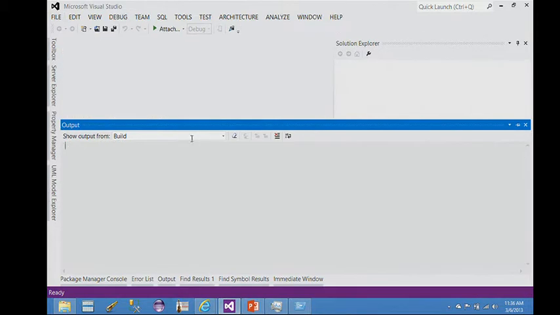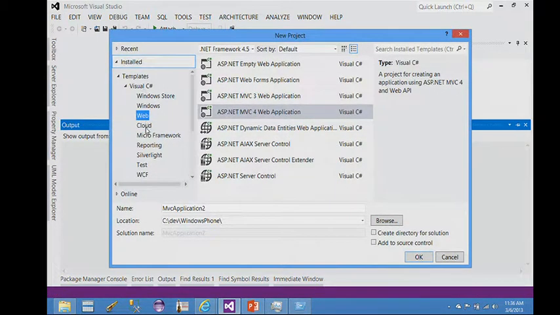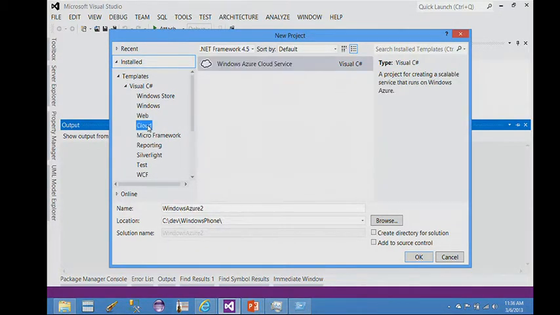Let's close this guy. File, new project. Now, where we just worked with the standard MVC website that you'd use if you're deploying to your own data centers, for cloud services, rather than using this template directly, we have our own packaging solution. So we can create a cloud service. Now, to get this, you need to install the Azure SDK. It's available on the Downloads button on windowsazure.com.